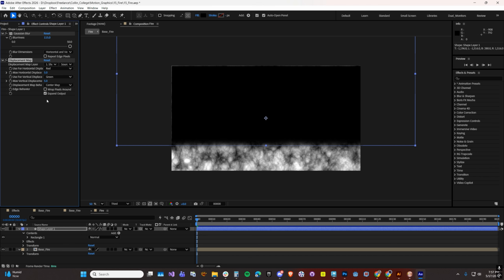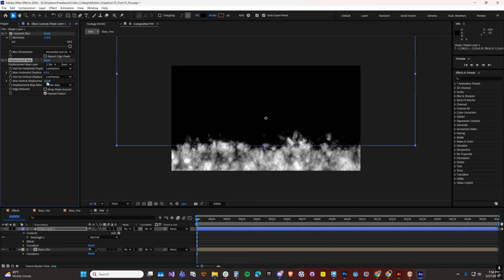You can see it comes up pretty much default, but we want to change a couple of things. So let's set our displacement map layer to base fire. We're just going to go here to luminance. So we're going to set both of these to luminance, not red and green. And we're going to set it to a higher value. So our max, you can see that the higher the value, the more it's going to distort. So if I do this, you can see it's distorting the image more.